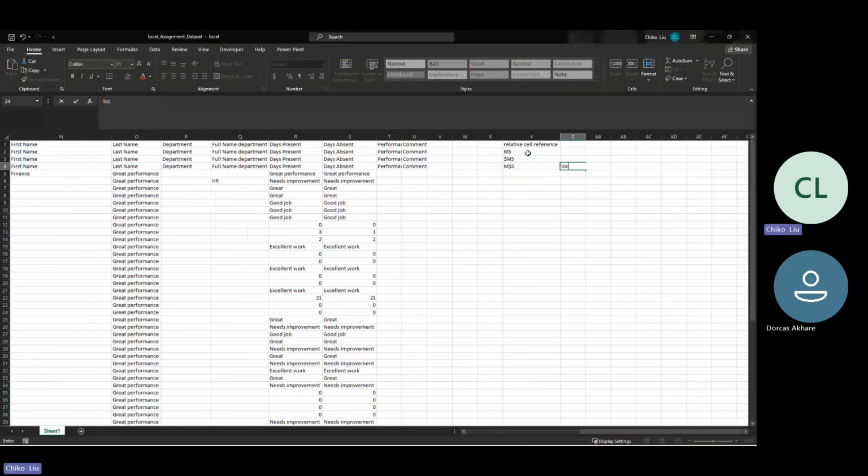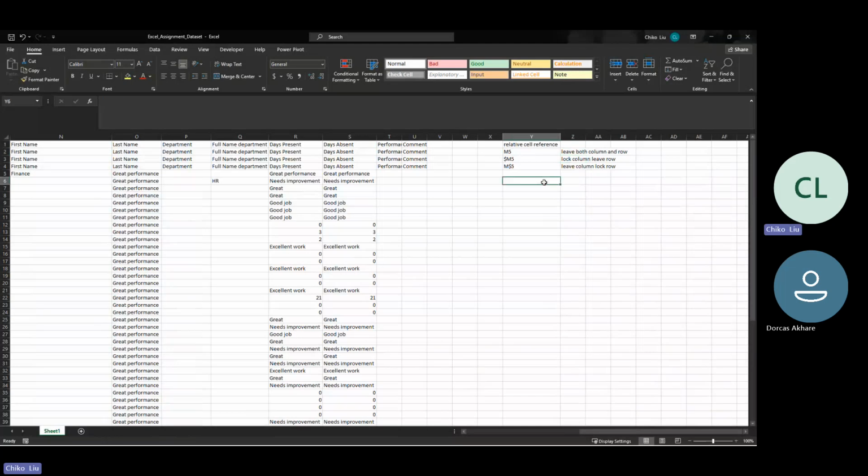Leave column, lock row. Lock column, leave row, and this is leave both column and row. So these are the three iterations of relative cell referencing.